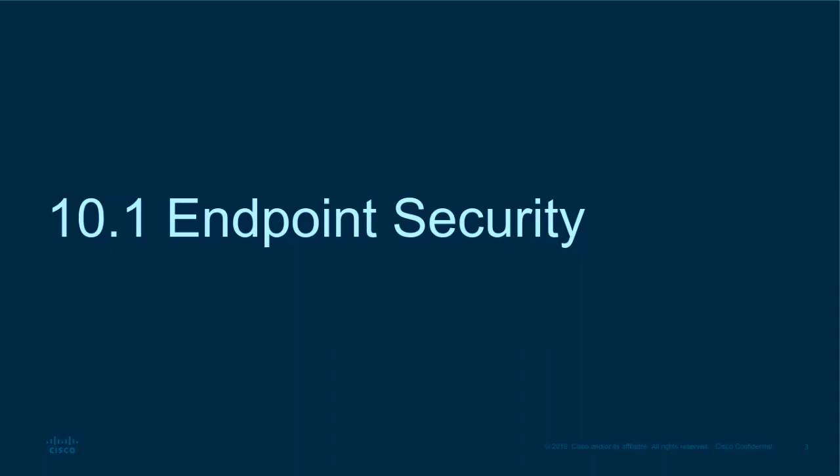What are endpoints? Well, when we had our networking fundamentals course, we talked about intermediate devices and end devices. An intermediate device was like a router or a switch, something that connected things together and made forwarding decisions about moving data. An endpoint, or end device, was something like a customer desktop PC, a student desktop PC, a server, a printer, something that sent and received data, but didn't make any data management, routing, or forwarding decisions on its own. Well, the new buzzword for this is endpoint. So an endpoint is what we call an end device.